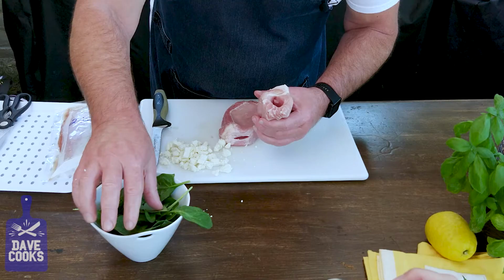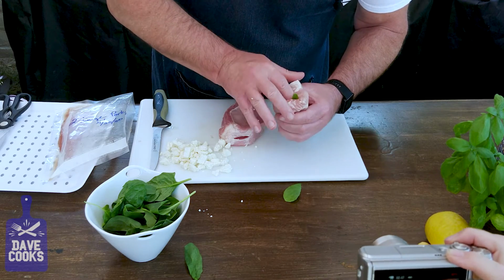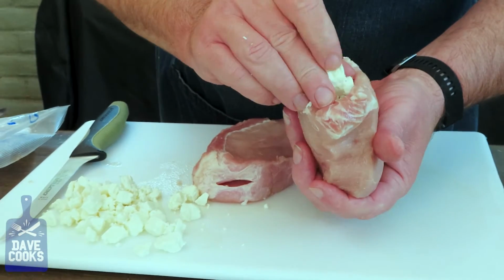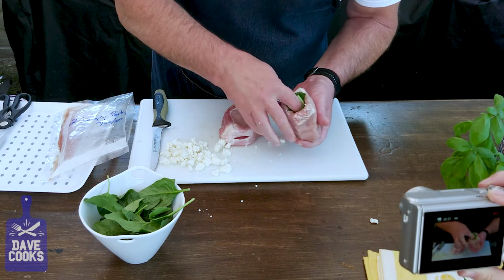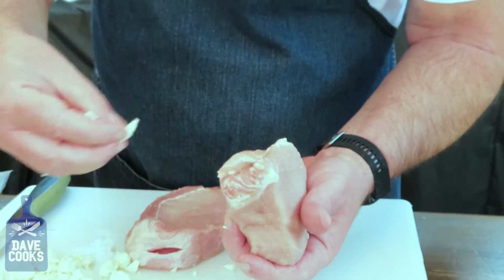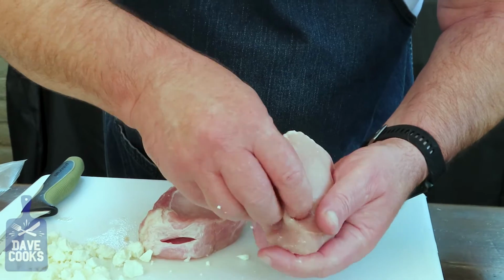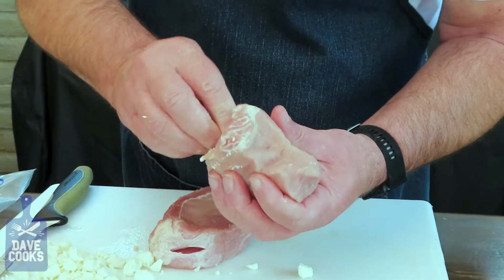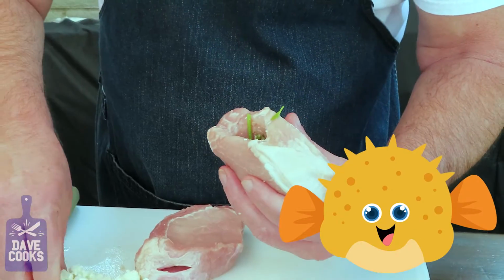So what I'm going to do is take some of this spinach and stuff it in there. And I'm packing it in real good because when spinach cooks, it shrinks. I'm going to take a little bit of the cheese and stuff it down in there. And take a little more spinach, and really give it a good pack. Some more cheese. Some more spinach. And I want this thing to blow up like a puffer fish, full of good cheese and spinach.